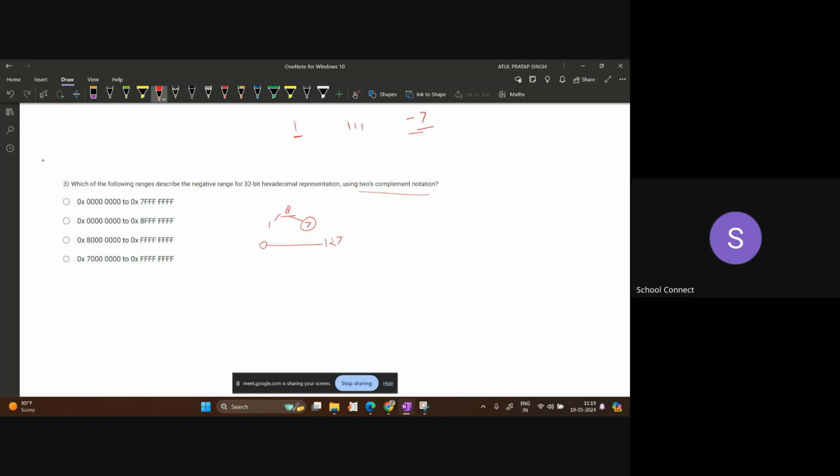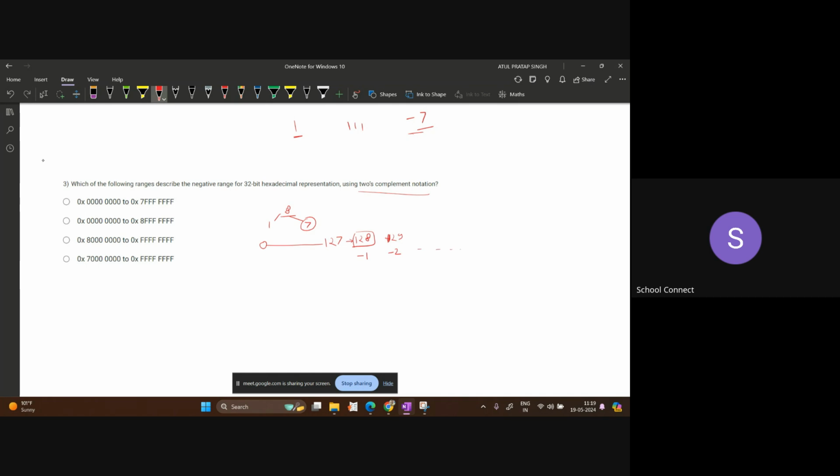But for the negative side, we will just consider the next value, 128, and this value we will consider as minus 1. The next value, 129, will be represented by minus 2.